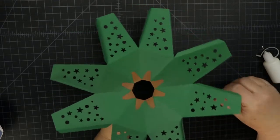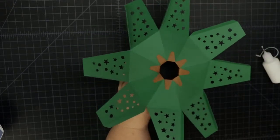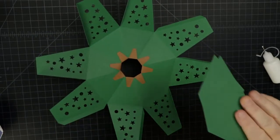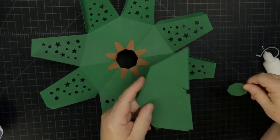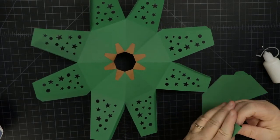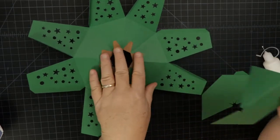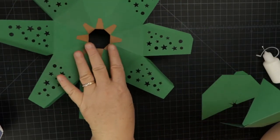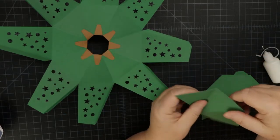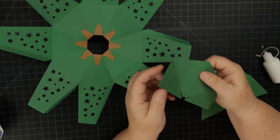So you want to make sure those are all secure. So now we have this. This is what it looks like at the bottom. So with this piece, this is what's going to happen is these 2 pieces and this middle piece. These are purely to cover. I'm just kind of folding them. It's purely to cover this bottom part, because when you open it, you don't want the person to see all that. So it's really not like ultra secure, but so it's going to be the opposite again.